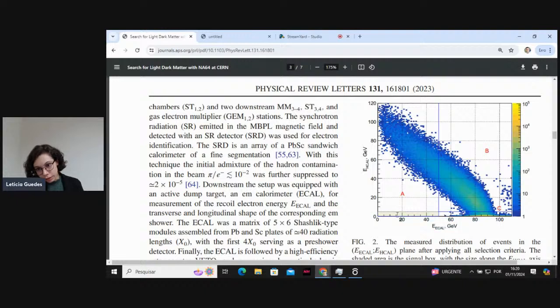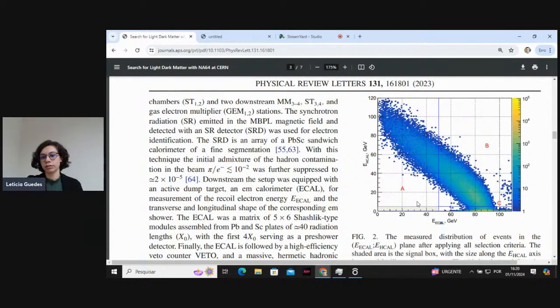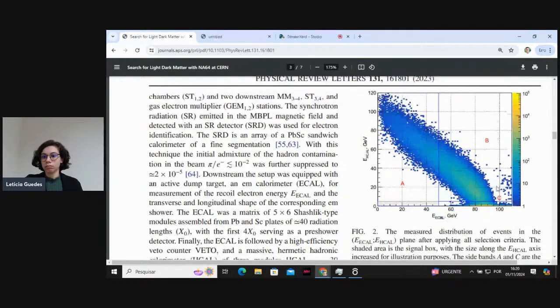And this shaded area right here would be the area where, if you have an event, it would be a signal for the dark photon. That is, you should have the least energy possible in the hadronic calorimeter, and just in the electric calorimeter, and you identify the signal only if you have a missing energy of at least 50 GeV. That's why it's 0 to 50 or 47 here. So this is the area where you would detect the signal. A, B, and C are areas that you use to measure the background. That's basically it.